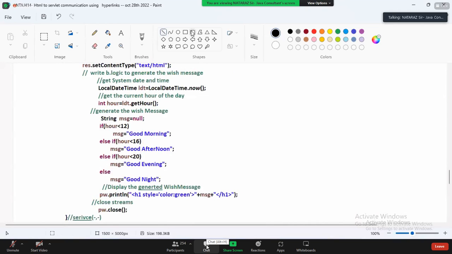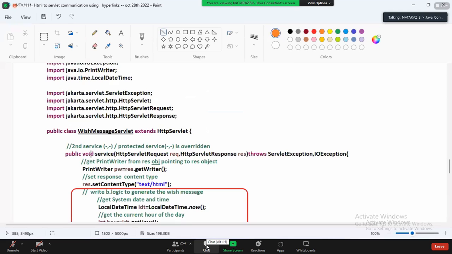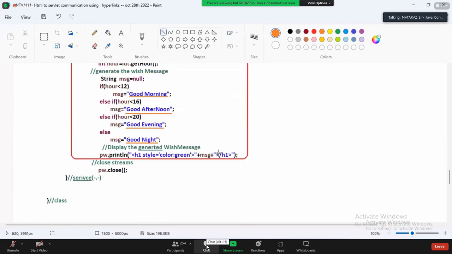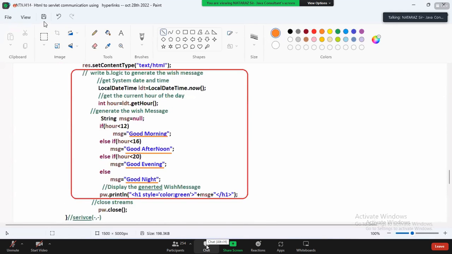This is the main logic for the entire application. Here is my good morning, good afternoon, good evening. Got the clarity, boss. Easy, boss. It's all about writing the business logic.